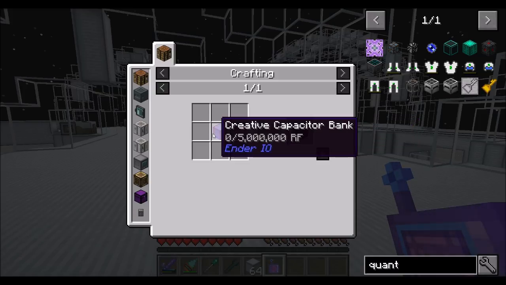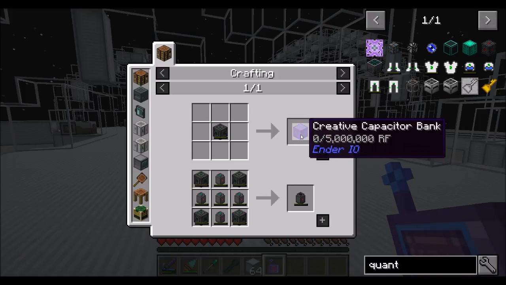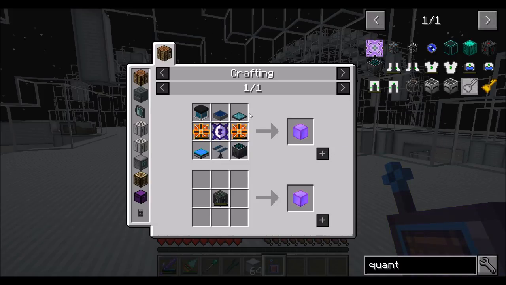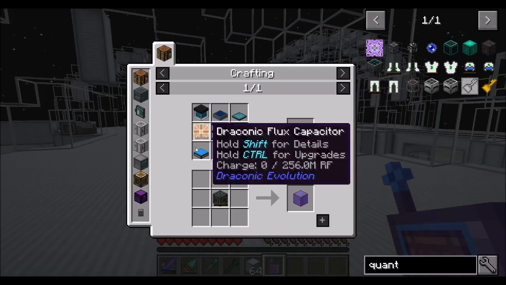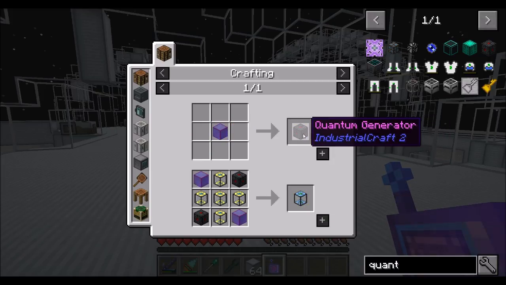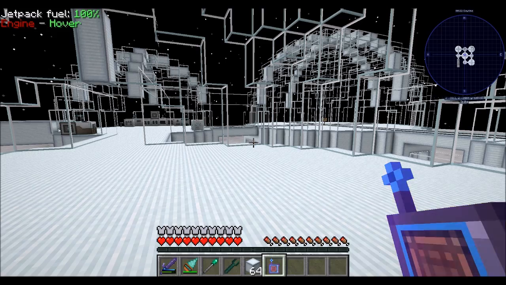Okay, cool. So, got it. And then that can be used to make a creative energy cube. So basically, you can create the creative capacitor bank with all these things. Draconic flux capacitor, chaotic core, vibrant photovoltaic, elite solar. Lots of things to make if we want to get to that point. And then we can convert that into a quantum generator for IC2 unlimited power, which we can convert in exchange for Mekanism unlimited power. Nice.